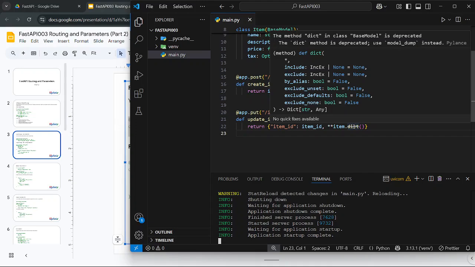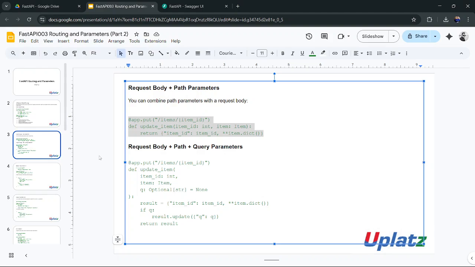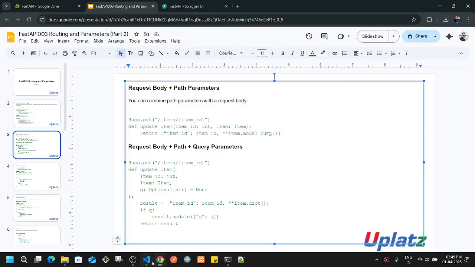Use model_dump instead. So model_dump will be better. So it will model_dump this item, that is this Item class. This is the way we use it, item.model_dump(), and this is for the new BaseModel class. So I shall put it here also, model_dump. Okay, save it here and let's go there.